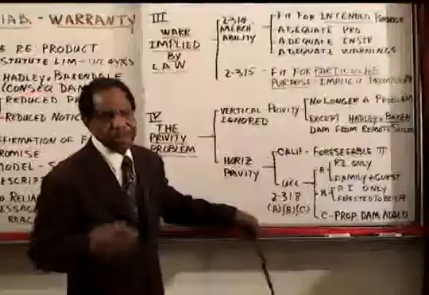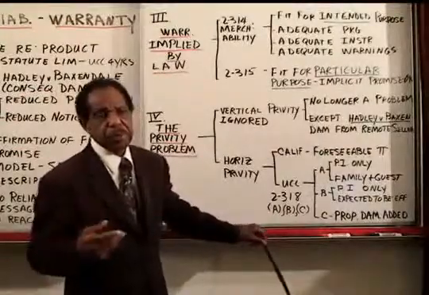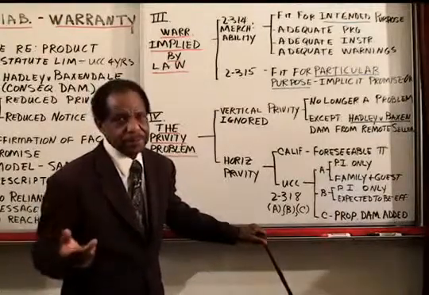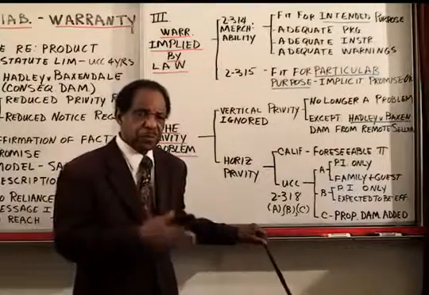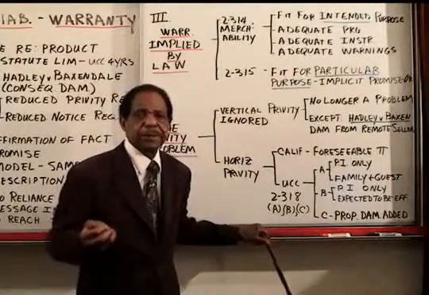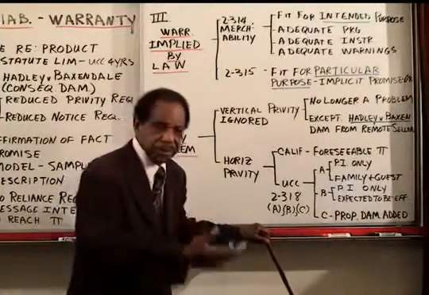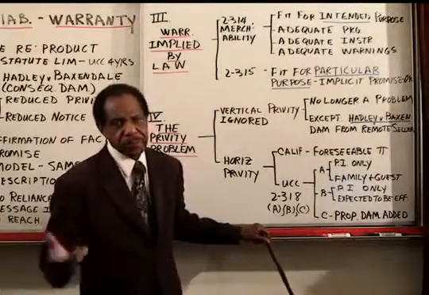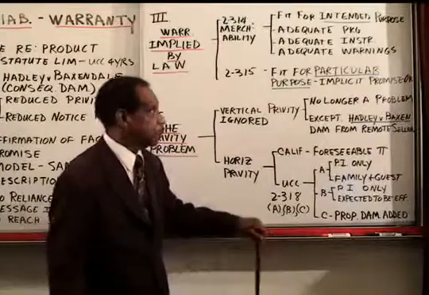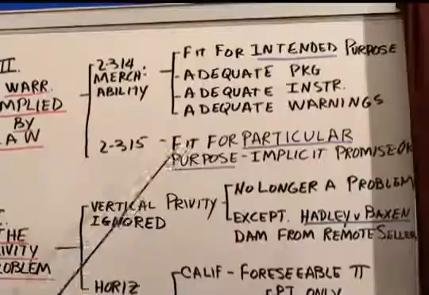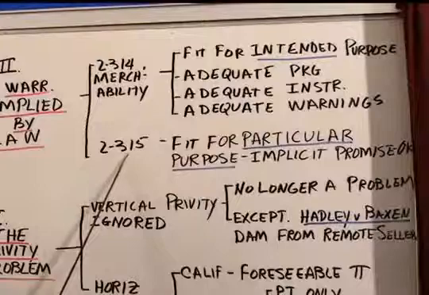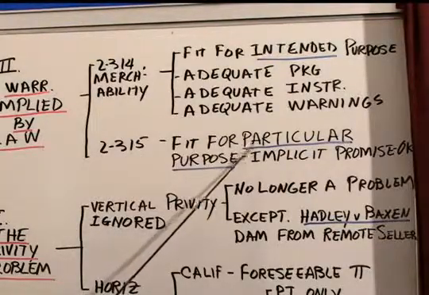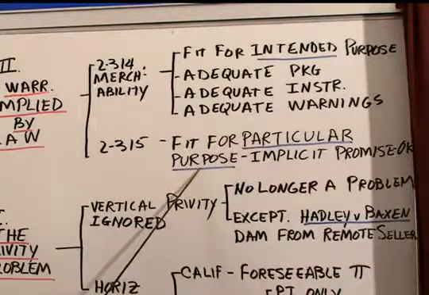The classical example of this was the person who bought some shoes to go mountain climbing, rock climbing in fact, and the person at the sports goods store selected the plastic shoes, representing to him that these are appropriate for rock climbing. Well, plastic shoes are not. The person slipped and fell, and there was a lawsuit. And the outcome of the suit is that there was a breach of warranty at 2-315, the warranty that these plastic shoes were fit for that particular purpose when they were not.